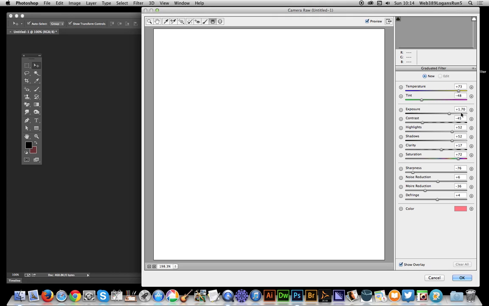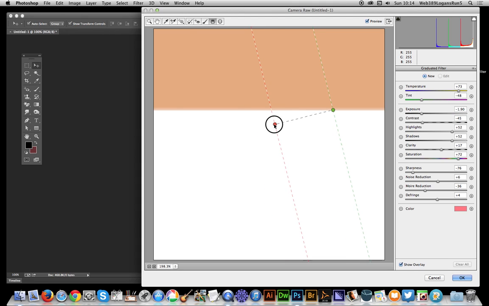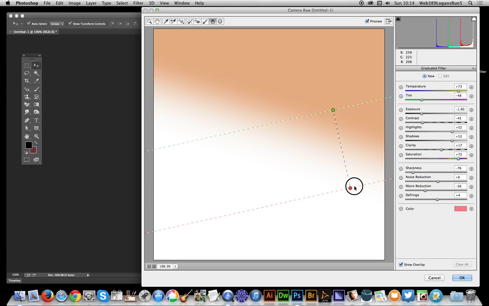Now, if you've got the exposure set to 1.7, that's not very good for the first time, because you want it to be darker. It's obviously light, so just set it to a minus value. And now just apply the graduation, and straight away you can see the graduation. You move it around, you can rotate it. Right, just go there. You can apply one or multiple.